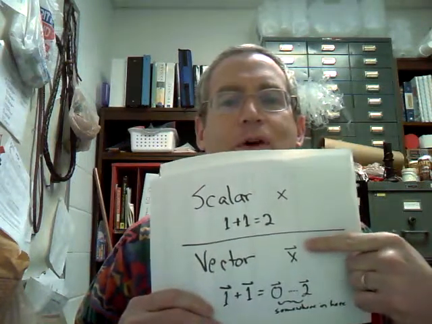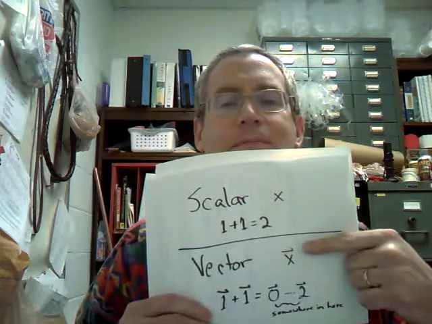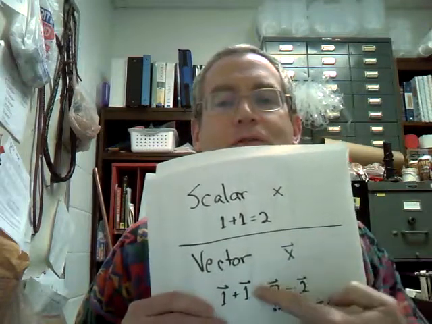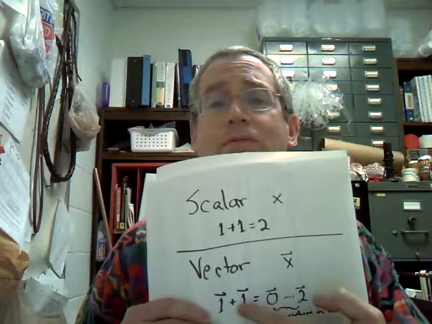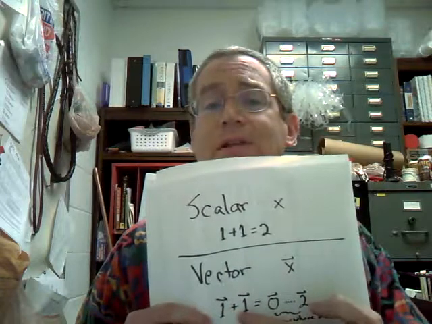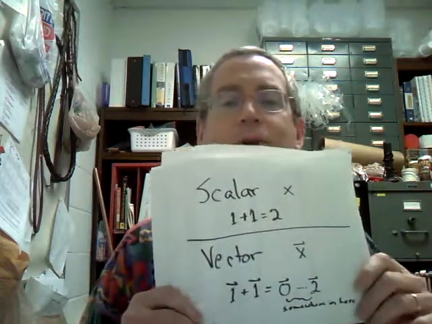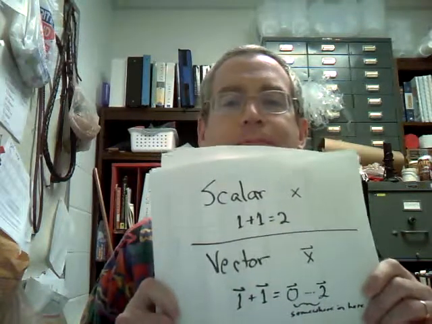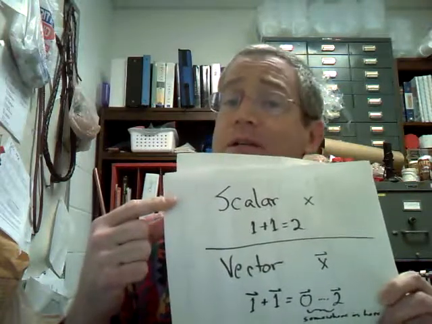Vectors, we have the symbol over it, right there. That means it's a vector. Now when you do vector math, direction matters, and so if I'm adding two vectors, both of length 1, technically I know they're vectors because they have the vector symbol over it, but I don't know the direction. So I know when I add these together, I'm going to end up with a vector of anywhere from length 0 up to length 2. I need more information. So, vectors, direction matters. Scalars, direction does not matter at all.